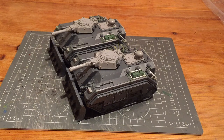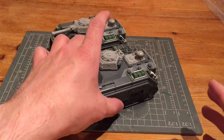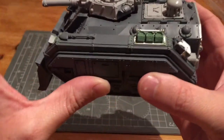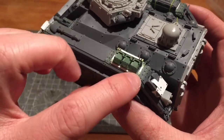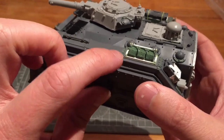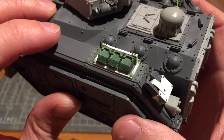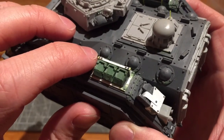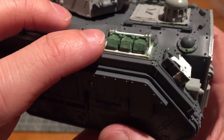So the first thing is the track guards. The track guards, I talked about in the last video. I've just done a few extra little bits here and there. So with these ammo boxes that I had made of green stuff and then done a little kind of rim all the way around out of plasticard, I then carried on in the same vein using the same plasticard to create this little lock for the ammo boxes so they're not falling out mid-transit.